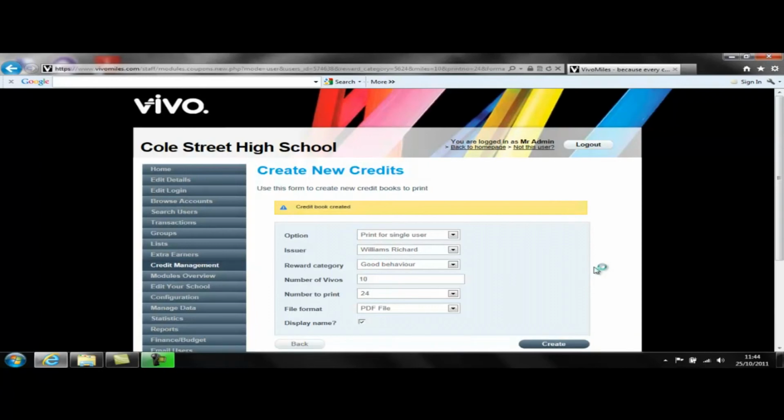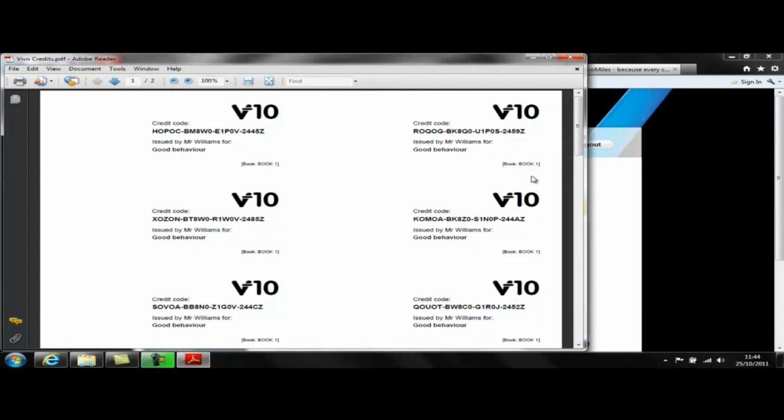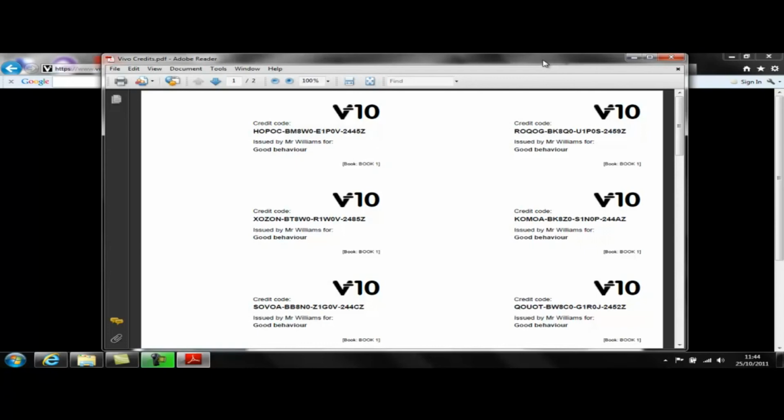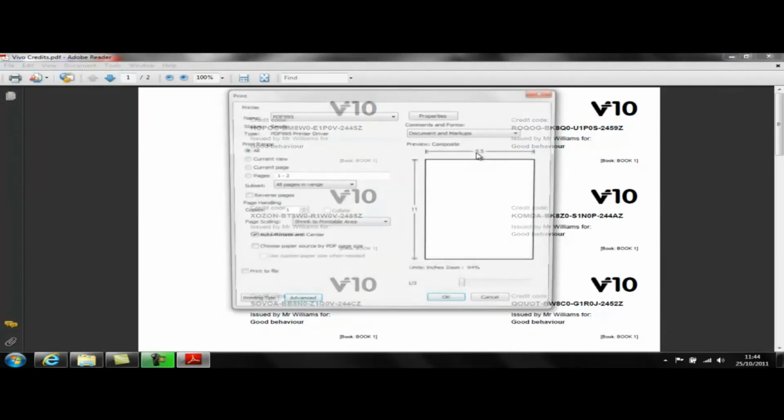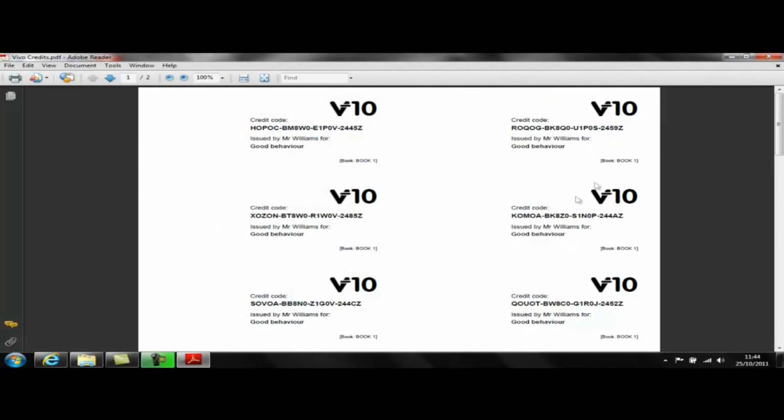And the same concept, you purchase the blank credit coupons from us, so they come in packs of 90 as well, approximately, with 12 coupons per page. So it's 90 sleeves of coupons for £14.99 plus VAT. And so it's about 1,080 coupons altogether approximately. And you place those blank coupons, the Vivo printed coupons, into the printer at your school and just print this particular PDF file out onto those. And then you can perforate those and hand them out to staff then. So this is what they look like here. And then Mr. Williams can hand those out for good behaviour.